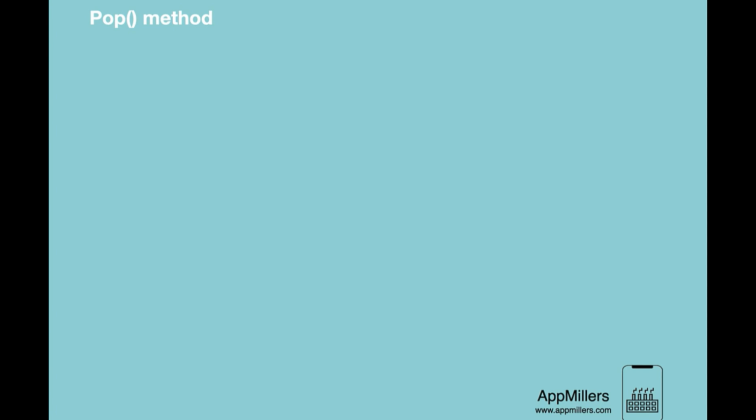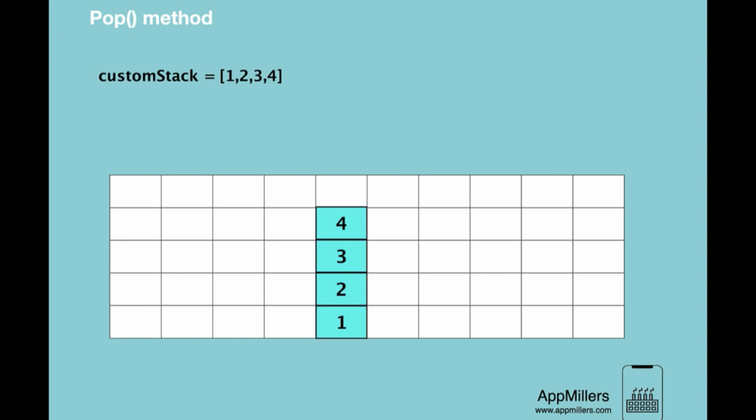So the next operation is the pop operation. As we have already said, in the world of stack, instead of remove we use pop. So here is the same stack that we inserted elements into in the previous slide. If we perform a pop operation on this stack, it will return the top element, which is 4 in our case. And after returning, this element will be removed from the stack. Then one more time, if we perform the pop operation, in this case it will return 3 and 3 will be deleted from this stack.